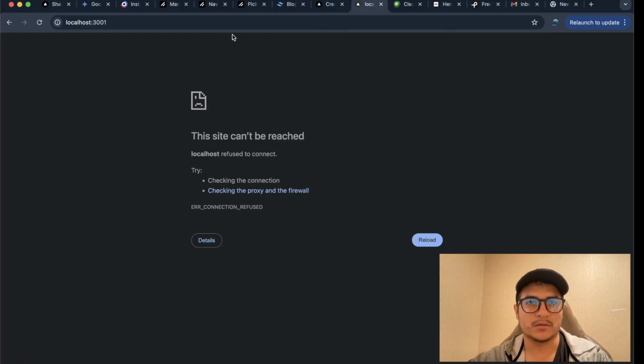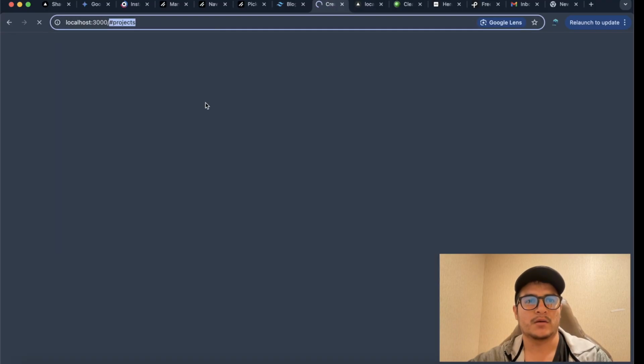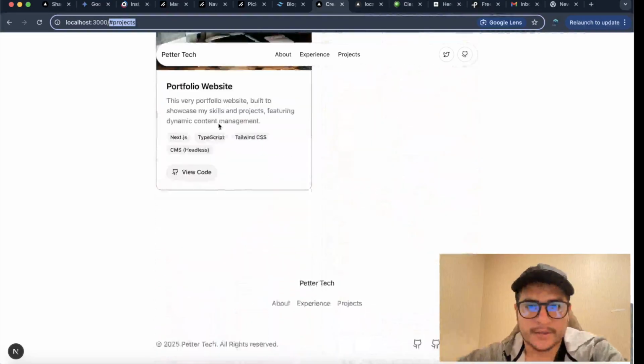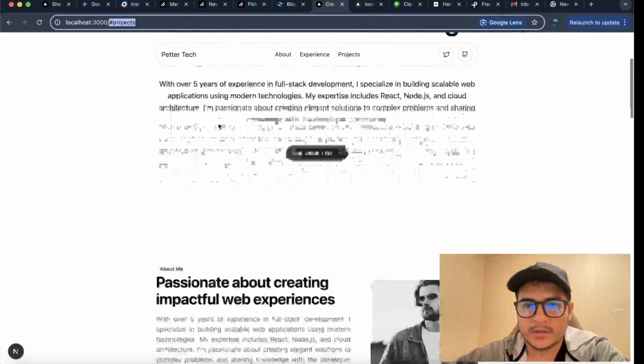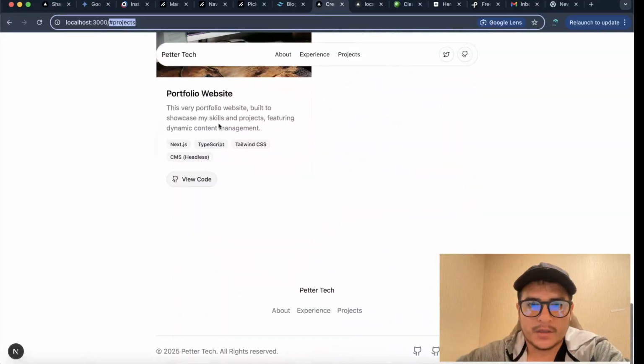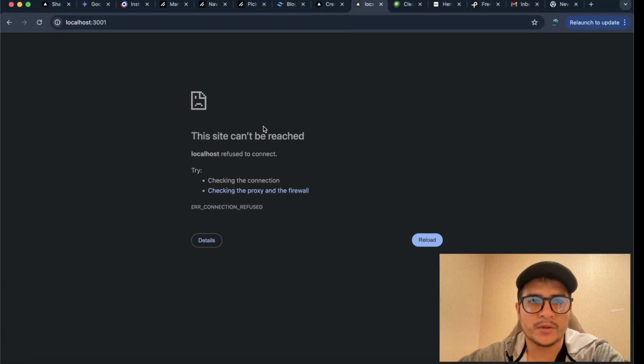I think this is the admin and this is the client, right? You have this project already on the GitHub repository. Now what we are going to do is work on this one, the admin.